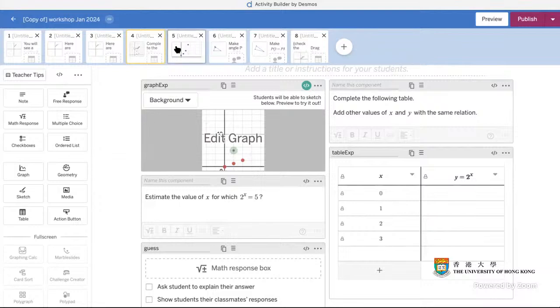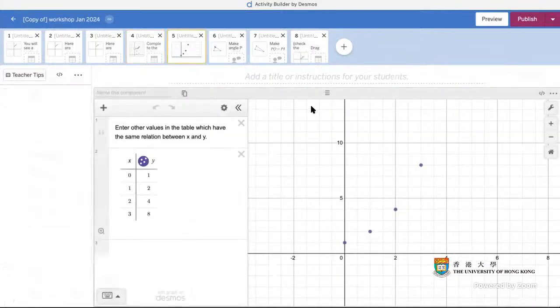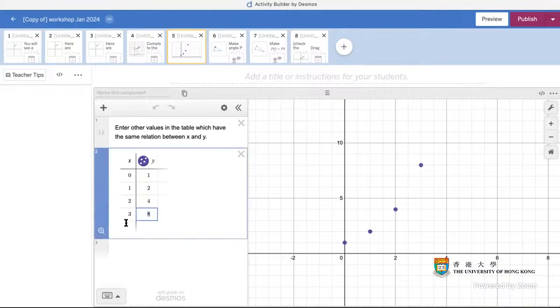But at the same time, I would like you to know that in another screen, I provide a quick example to do almost the same thing. Because within this graphing calculator component, you can directly enter a table to also let the student continue to edit. These are all provided by the graphing calculator.